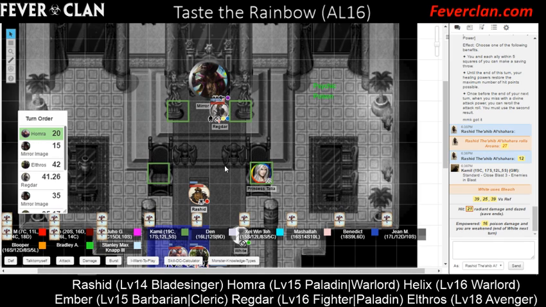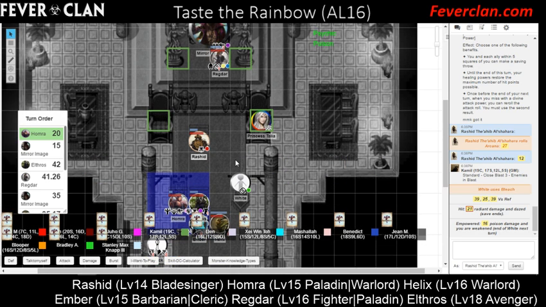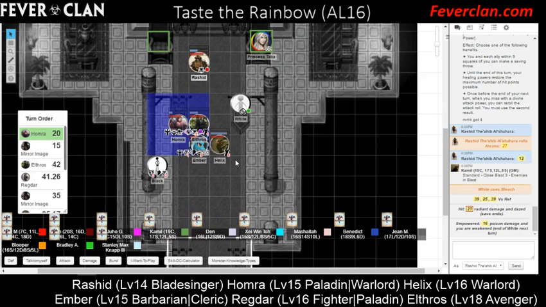Homer. Do we have any kind of knowledge how it functions when Elthros returns? As in, if I get into his square. You are not sure. He might appear inside you. He might appear next to you. He might appear above you. Okay.